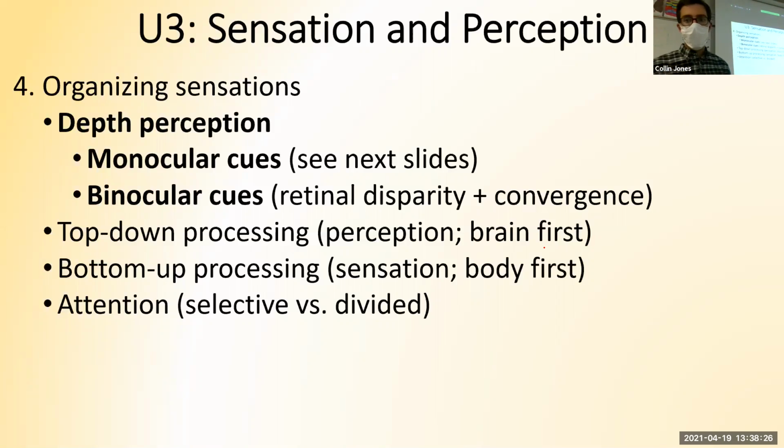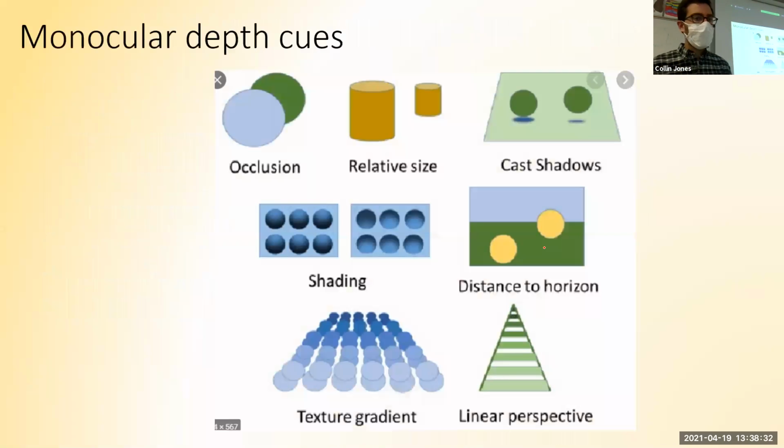Sees depth. There's one-eye depth cues and two-eye depth cues. Which circle is closer to you, the blue one or the green one here on the very top left? Which one feels closer to your brain? Blue. Why? It's occluding, it's blocking the back one. Which shape seems closer to you, the one on the left or the one on the right? This one feels closer to you because it is bigger.